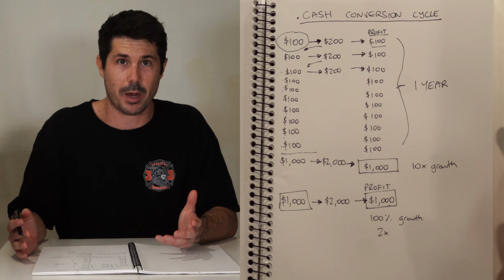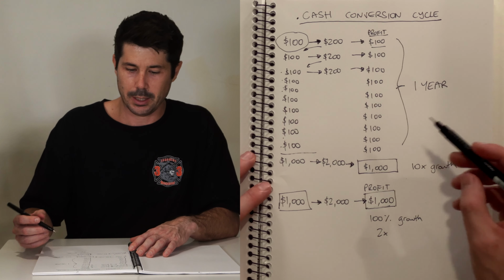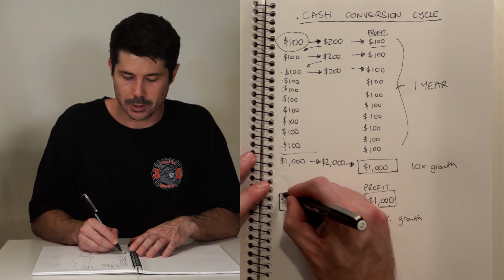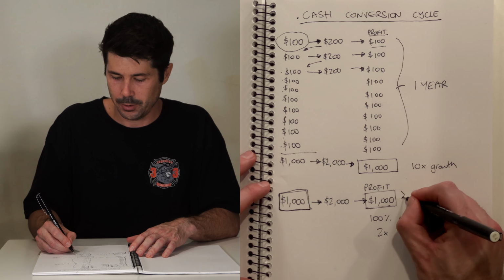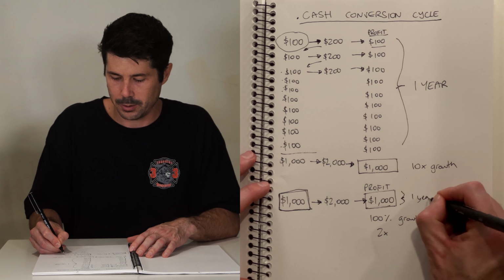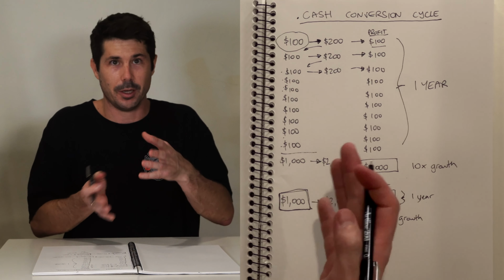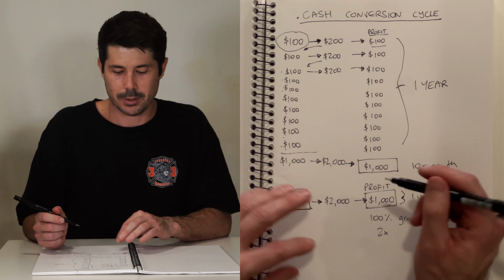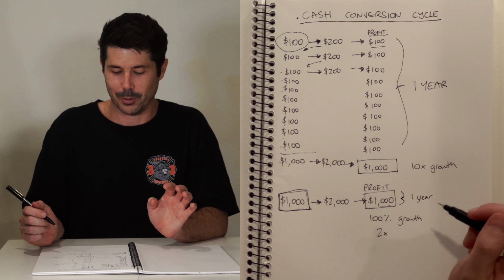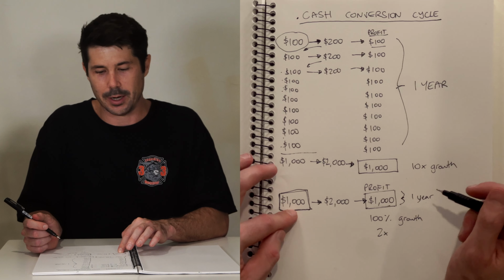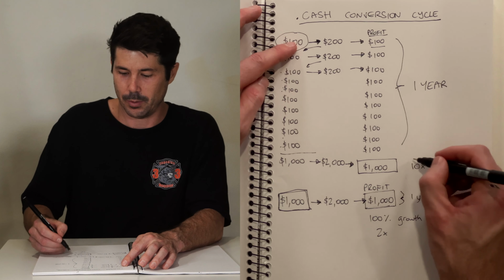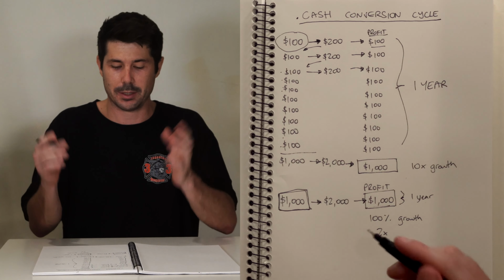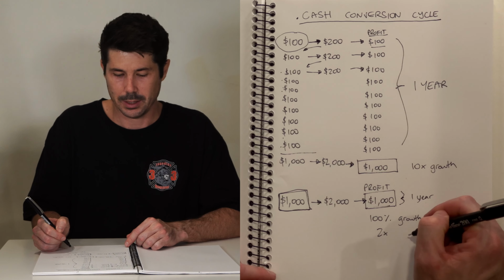And so where this becomes powerful for e-commerce brands is here we've got $1,000 tied up in inventory for the whole year, 1 year. And obviously, as you sell some of it, you can reapply it the following month, but not the full amount. And so to make the math simple, we're just going with the full amount. So this one, we've got $1,000 tied up. This one, we only have $100 tied up, right? And we got 10 times growth with that. This one, let's say our whole budget is $1,000. We can just do this in 2x in 1 year.